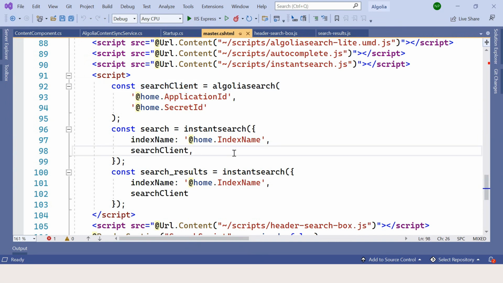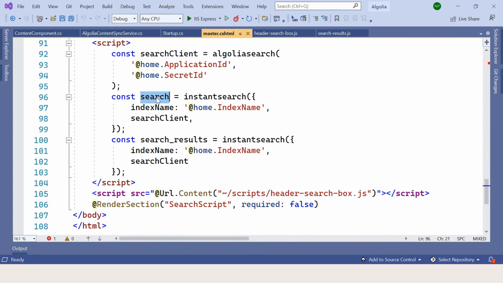Now, why are we passing this? In case we have a multilingual website, or multiple websites on a single instance, in that case we want a particular website's content to go only to a particular index name. That's the thing which we achieved for the multiple and multilingual websites. So we do this configuration for that.